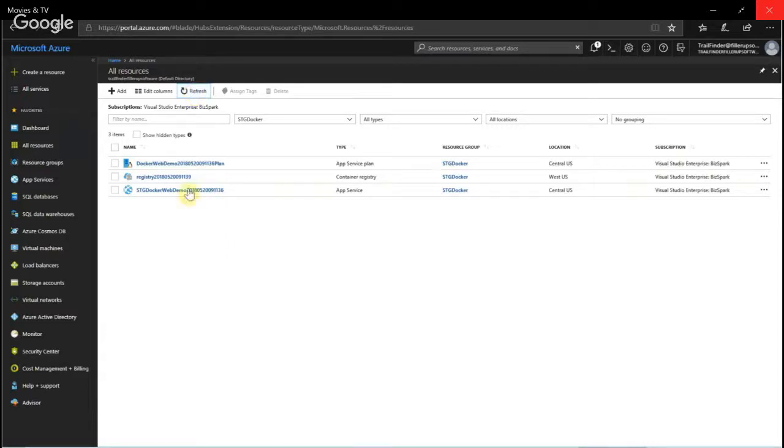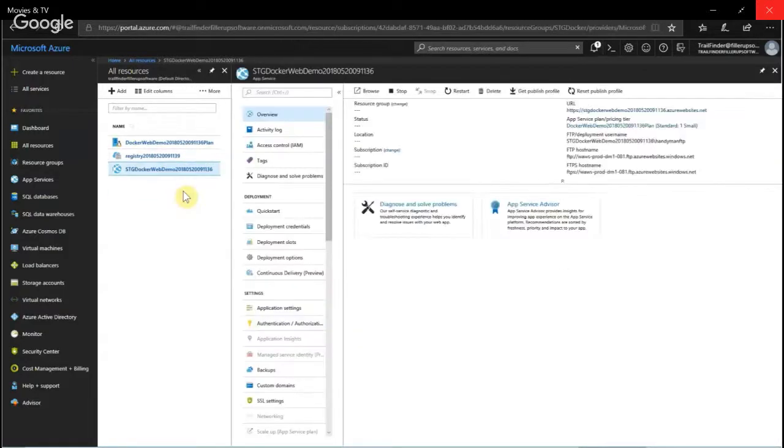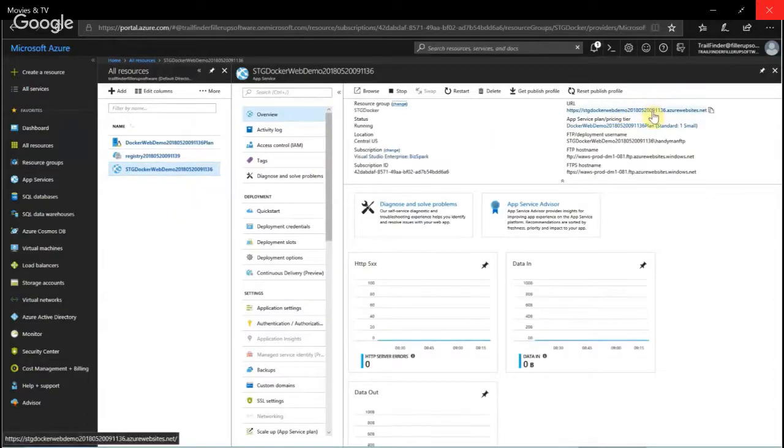And so when we go into that, you can see, and I don't know if you've looked at Azure App Services before, you kind of have an idea of the things that are available in them. If we go into the Docker app service here, it's a little bit different than other app services, different options and different things like that. And if you go into the application settings blade here, then you can see that it's already set up all of the environment variables that we need to run our Docker container. So it's already got everything set up and working.